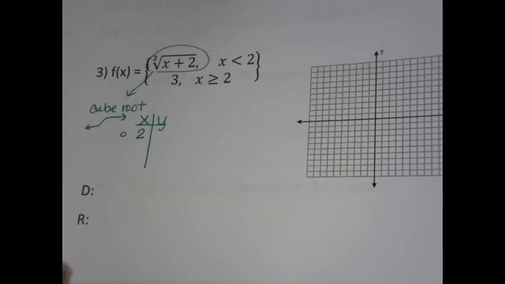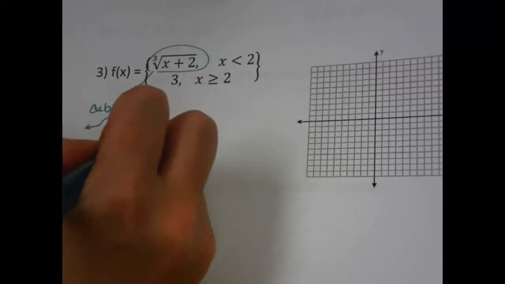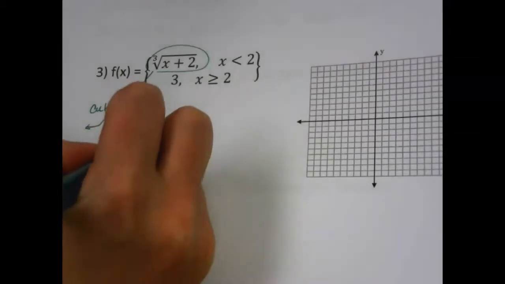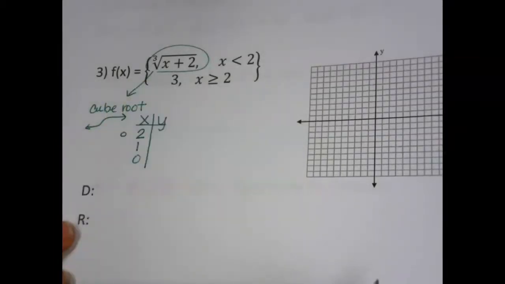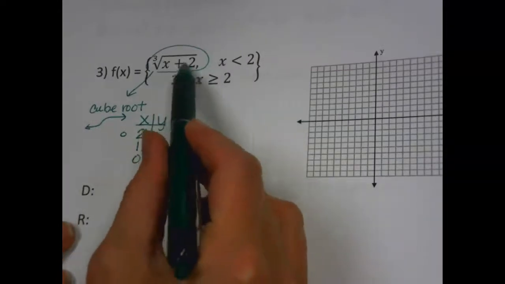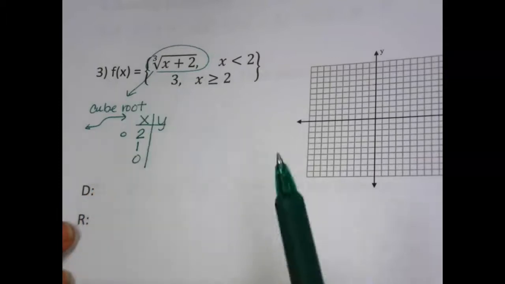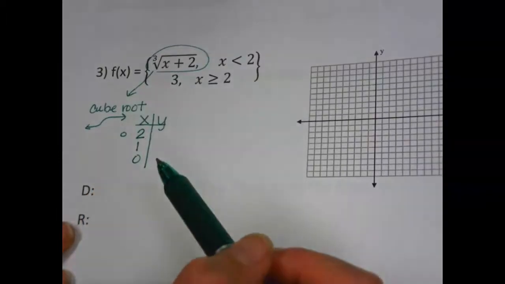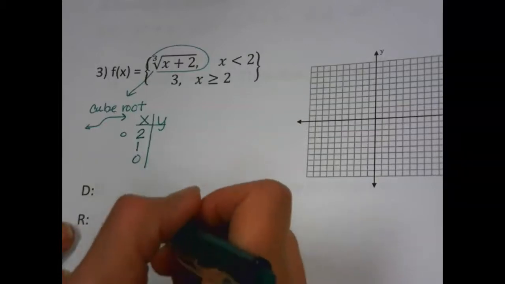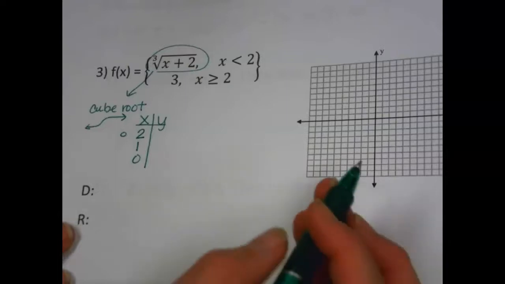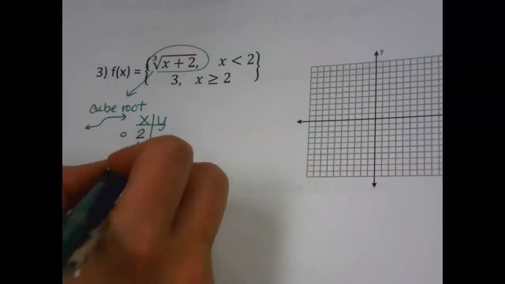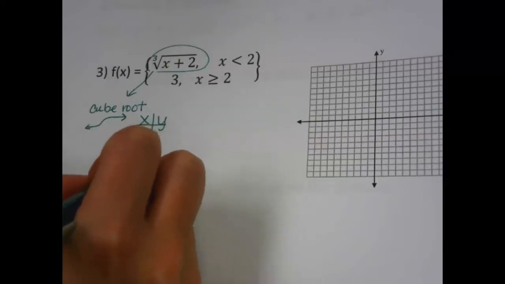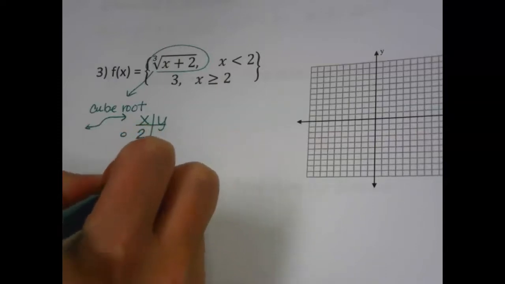So we want to find some values. 2, 1, 0. But this plus 2 tells us we will move to the left 2. So my actual middle center point would be at negative 2. So it probably makes sense to do a few more, or maybe even count by 2s here, going down instead of by 1s, because I think it's going to be important for us to have that negative 2 on our graph.